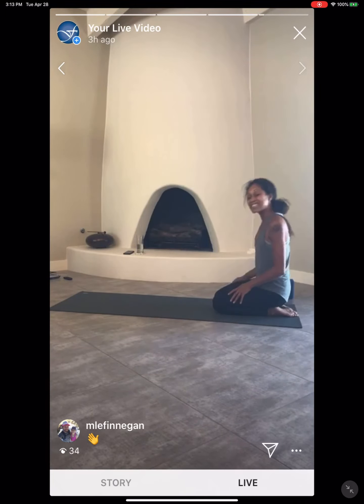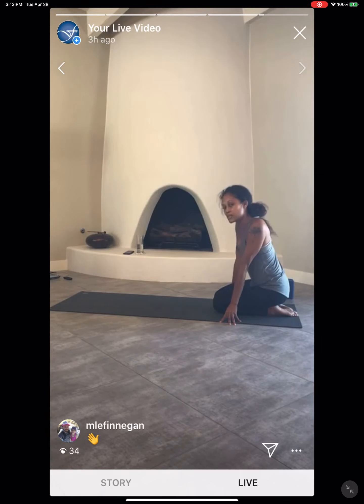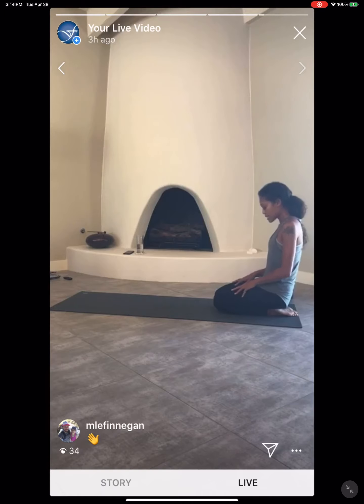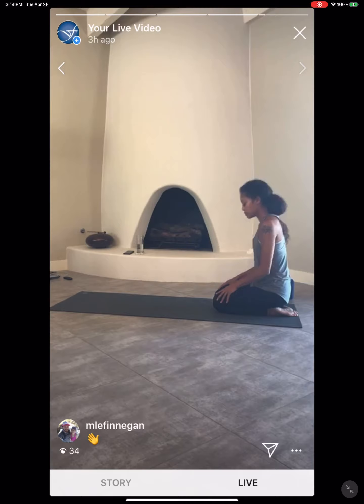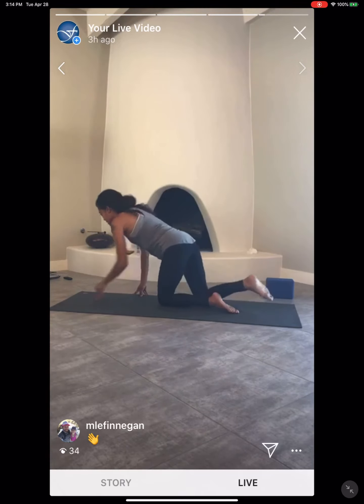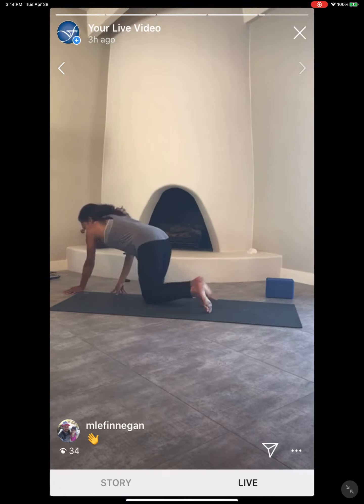As soon as you lose the breath, it's an indicator you have gone too far. Pull it back. You'll always find yourself in a resting posture — whether that be back here in Child's Pose, Down Dog, Savasana, even standing tall in Mountain Pose. If you're being shy about it, just take the break. Take a moment here. Set an intention. Maybe sending some love to those that need it the most in these strange, stressful times. This time, this space, this practice is for you. Let it all go. Allow the breath. Allow the body to feel good.